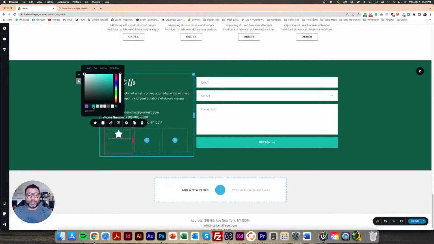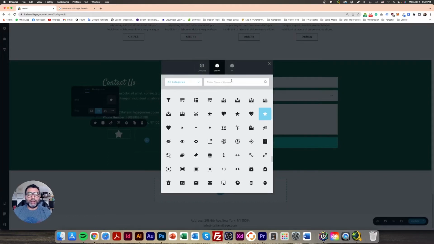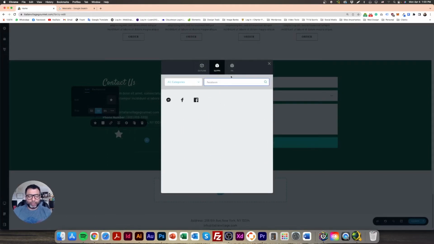Mouse off is white. Mouse over is gonna be a little bit gray, okay? All right, this is what I have. Now let's change the icon to, for example, Facebook, right? So you click on the icon, first option, then you click here and then search for Facebook. Then you have it.